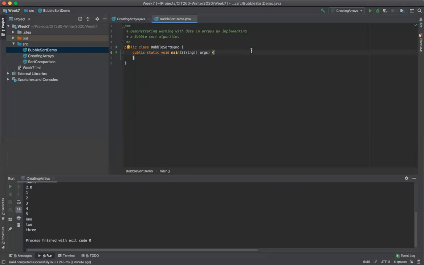But what we're first going to do is demonstrate. I haven't done this before, so you guys are in for a treat, I guess. We're going to use our arguments array that's passed into our main, because we've been using scanner all semester long, and we already know how to use that. And in your assignment, you're going to have to ask the user for those values. But I'm going to give you the option of using the args array and not a scanner if that's how you want to get your data into your program. So happy day for us, right? So we're going to demonstrate how to do that.